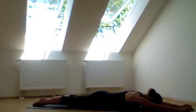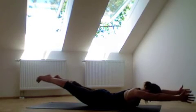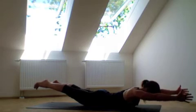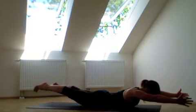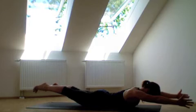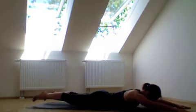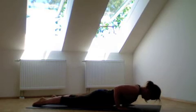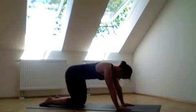And then both legs, both arms reach. Feel the pelvis root. Relax the glutes. Palms face each other. And down. Hands under shoulders. Come back to child's pose where we started.